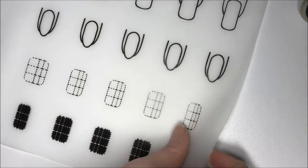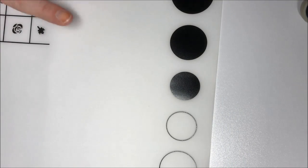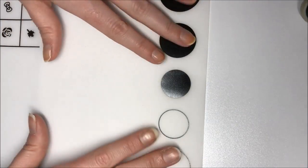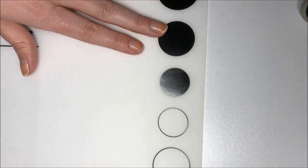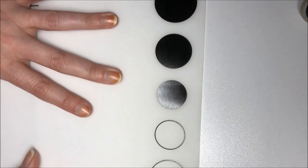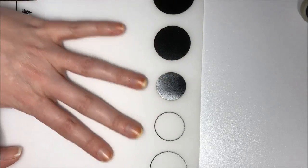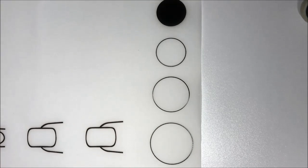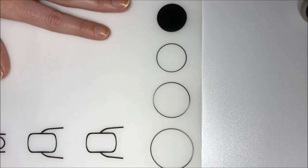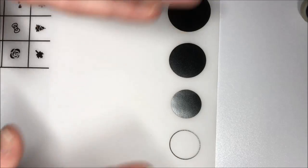And then if I spin this guy around, and I'm just tired of trying to maneuver around my camera. So in the upper left-hand corner of the mat, we have 6 circles. We have 3 black ones, different sizes, and 3 clear ones. I'll move these rings out of the way. So again, you can test your lighter colors on the dark circles, your color combos and that kind of thing.